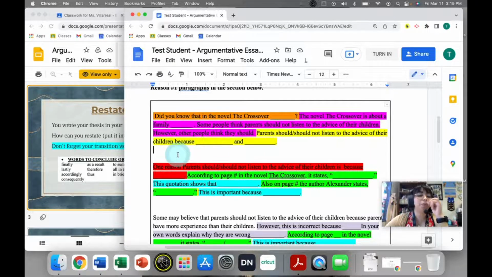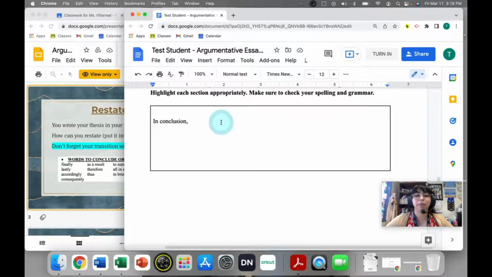I'm going to say just restate your claim. Okay? So we're saying this part again, but again using slightly different words. So for this part, you don't have to restate your entire thesis, but you're going to restate at least your claim using different words.